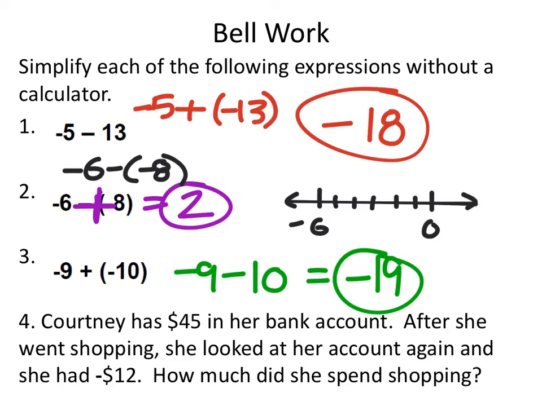Well, the thing about subtracting negatives is the negative direction is to the left. That's true. However, subtracting negatives really means that we're going to go in the opposite direction. So even though we're starting at -6 here, we're going in the opposite direction of negative, which is to the right. That's the positive direction. And again, that's really why we can show this as a plus sign right there. Then how far? 8. 1, 2, 3, 4, 5, 6, 7, 8. Which does end us up at 2.